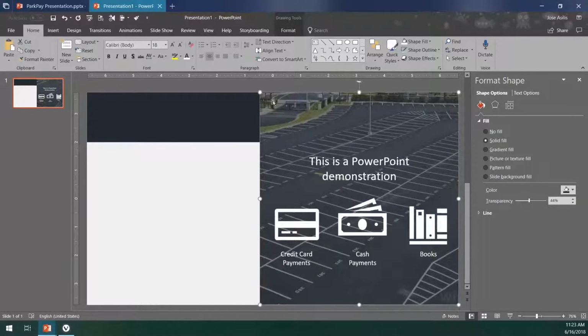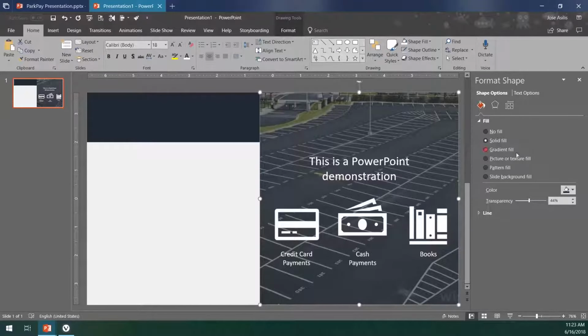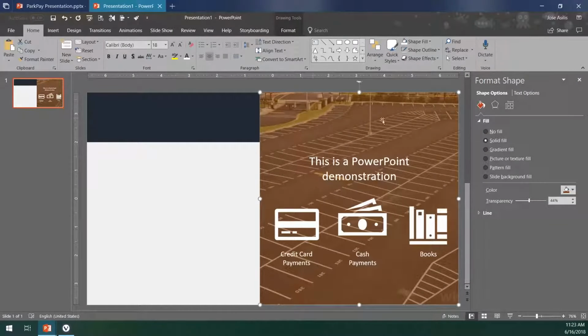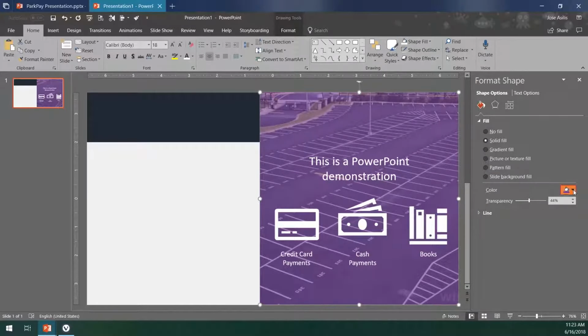If you don't like the color and you want to have some sort of tone in here, you can also click on solid fill and change for a different one, and you can see it adds some toning into the image. Try to see which one you like the most and the one that's most fitting. It can give you a completely different feeling for it.